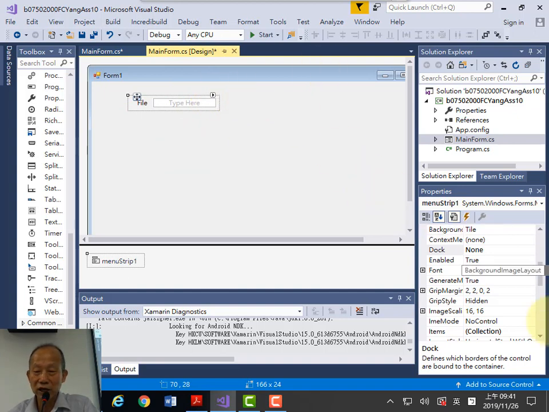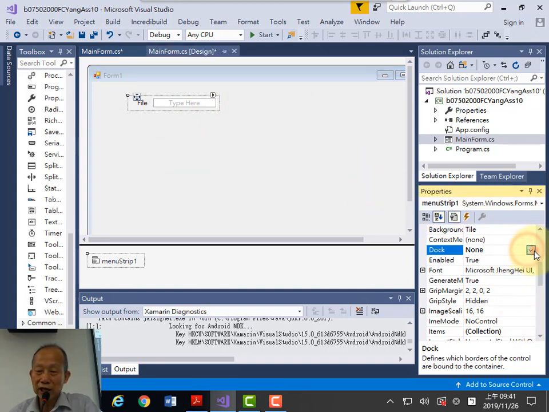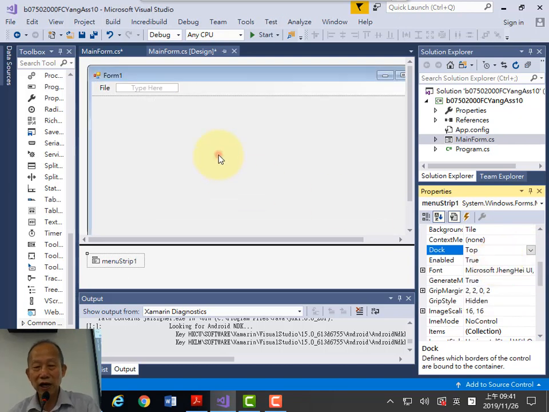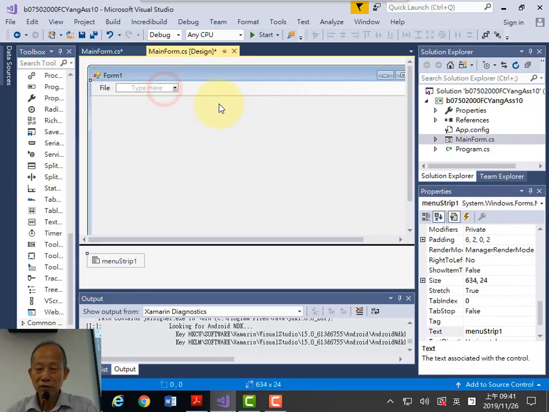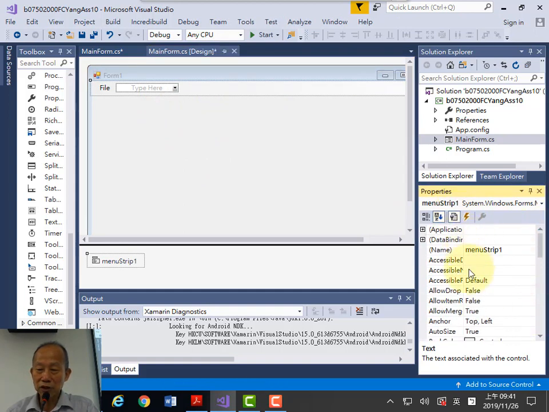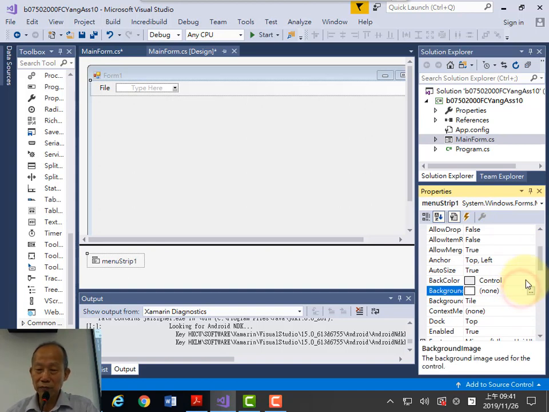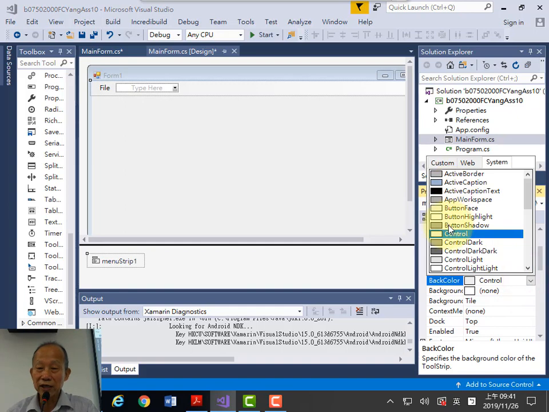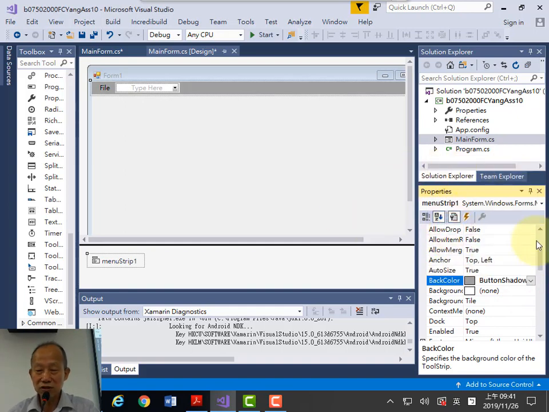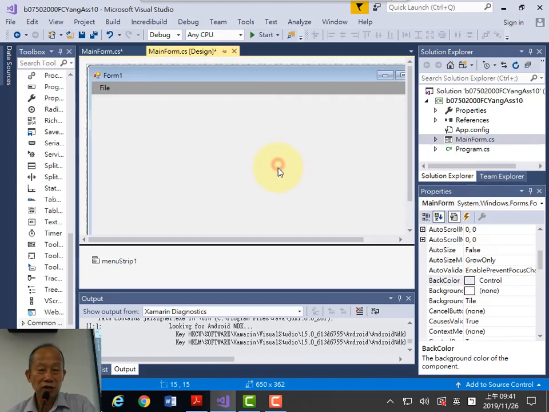So that is the menu strip. As you can see, you can always specify the properties if you like to make it look different from the content. You can specify the back color if you like, probably, in order to distinguish it from the client rectangle.